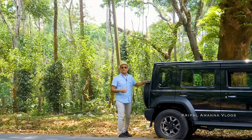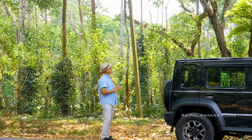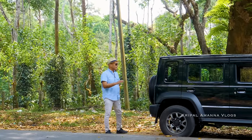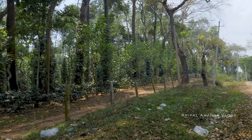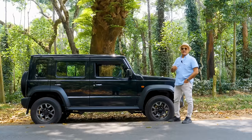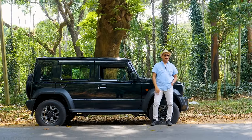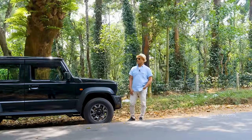I think the one thing we need to learn is to value environments like these. Wouldn't it be nice if all our eyes could gaze upon was the beautiful scenery of the estate? As a rule, when we travel on the highway, we must have a little bin in the car. When you have that juice, that cup of coffee, that bag of chips — once you're done, keep it in that litter bag and dispose of it at a suitable place instead of strewing it everywhere. We talk about other countries and how clean they are, but they are clean because the people keep them clean. Nobody's going to do this for us — we have to travel responsibly.